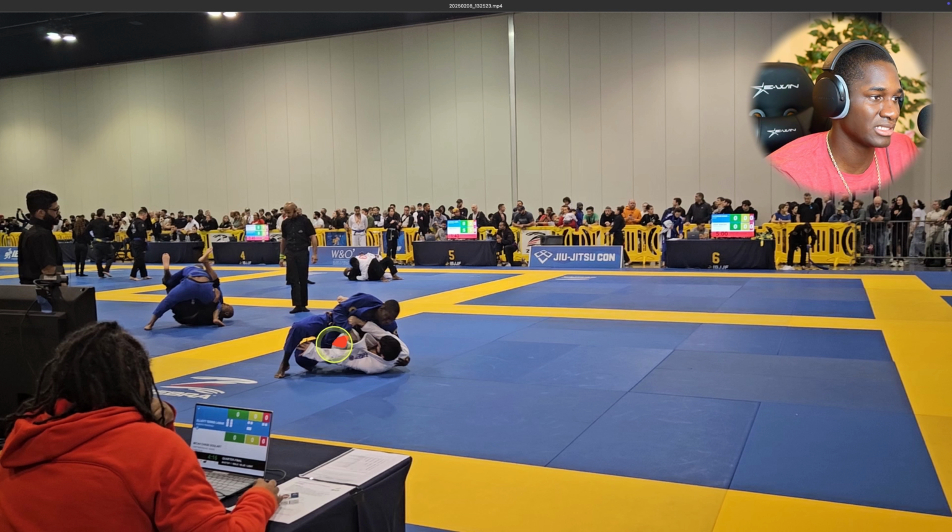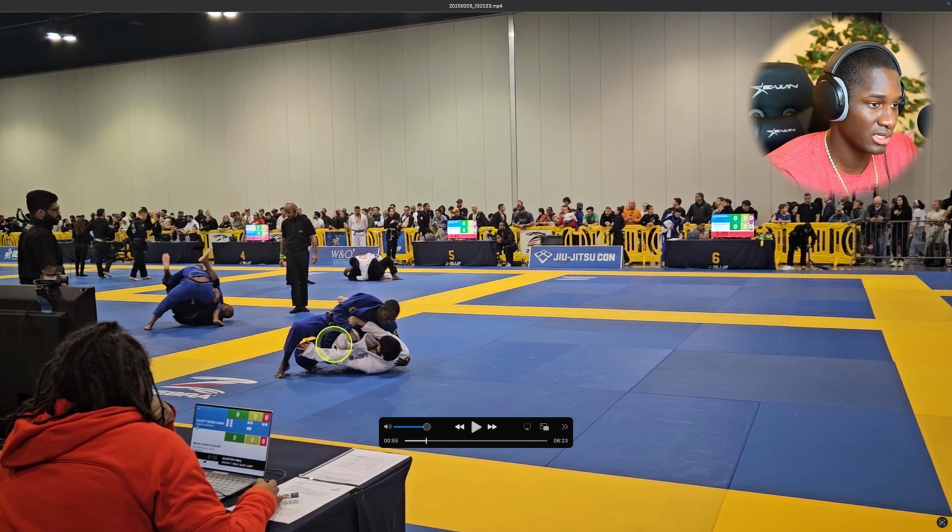So if you're recognizing you're getting passed a lot, your guard is just being melted through, maybe pay attention to them gripping your legs. What are they doing with your legs? And what can you do to use their grips or break their grips on your leg? It's quite easy, actually. So he brings his knee inside and he shrimped it in after he created space with this arm of his.